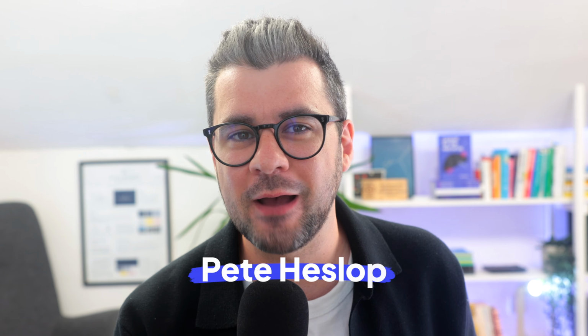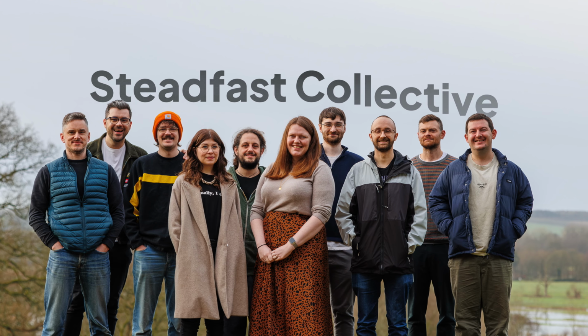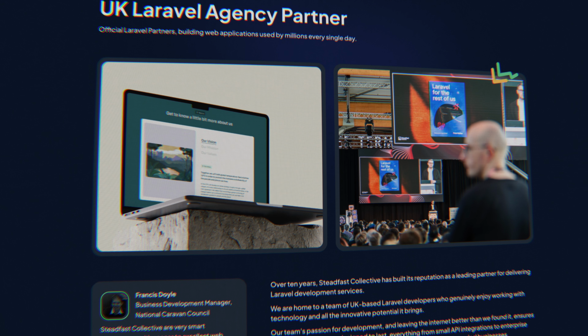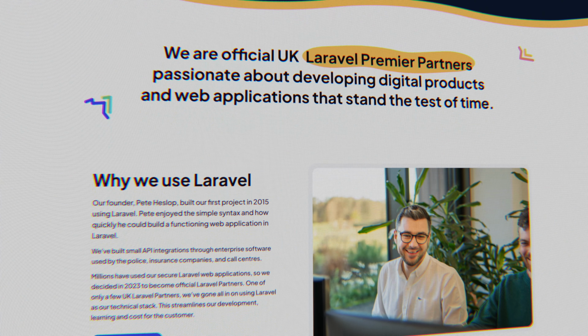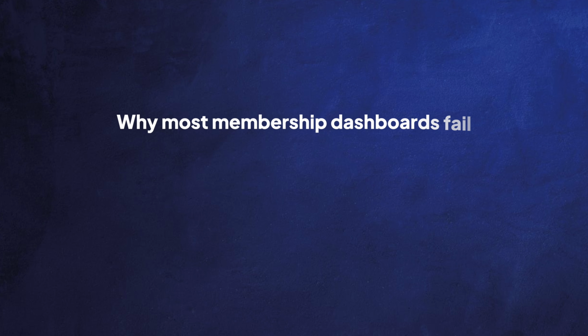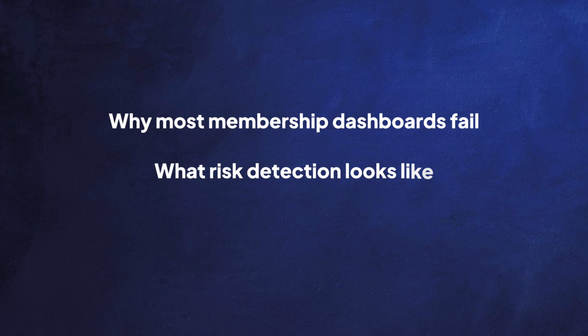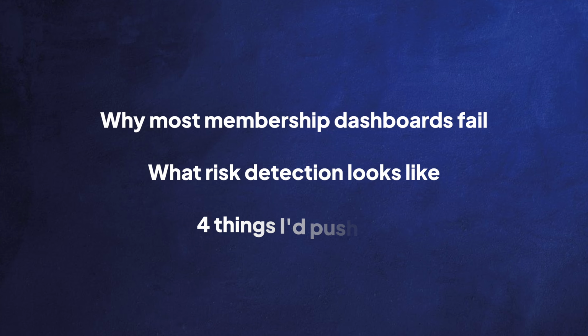My name's Pete Heslop, and for the last 11 years, I've been leading Steadfast Collective. We're Laravel premium partners who specialize in helping membership organizations grow member lifetime value and reduce their running costs. I'm going to show you why most membership dashboards fail, what risk detection looks like in plain English, and 4 things I'd push for if I was planning a platform refresh in the next 12 months.